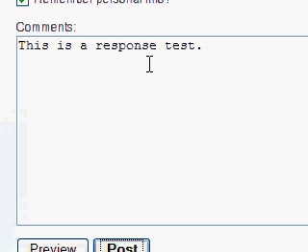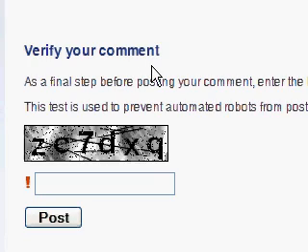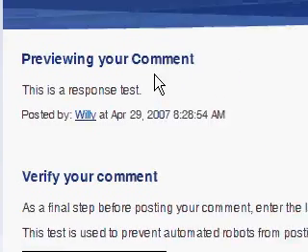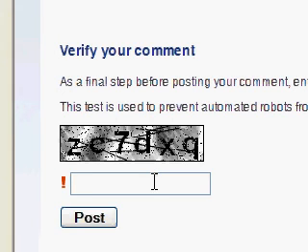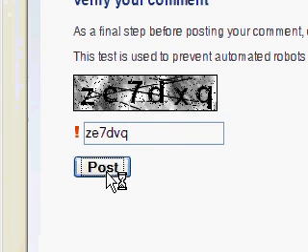It's going to take you once again to the verification page where you have to verify the post. Gives you a preview of your comment. Once again, you want to type in what's in this gray box and click post.